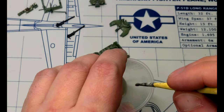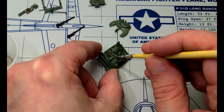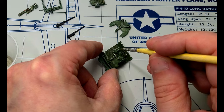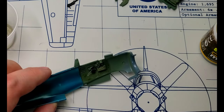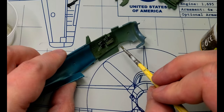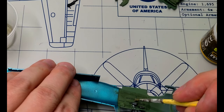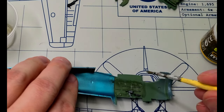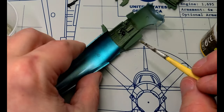Now when we just put it in as a regular wash, it's a little bit too stark. So what we want to do is put in some mineral spirits, some thinner, and then work on blending it in. When you dab it like that, it tends to flow into the corners like it should in real life, and adds a big effect. So we'll do some of that to the sidewalls. But since it's on the side, we're going to work a little bit differently with gravity, with a bit more towards the bottom, and add some stippling to different chunks going onto the sides of the cockpit walls.